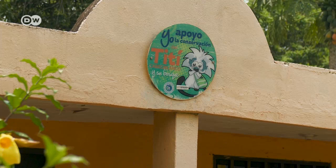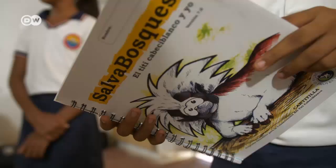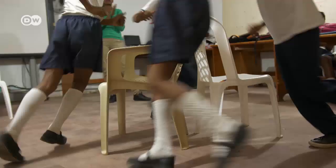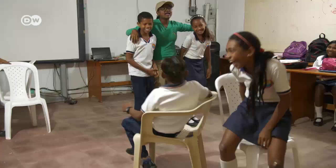The monkeys are also on the curriculum at the local school. The students here play a game where they represent the animals. Each pupil has to fight for their tree, represented by their chair. And to illustrate the lack of trees in the real world, there aren't enough chairs to go around. What's happening to the creatures of the forest? They're going to die — they've no food, no home, no tree.